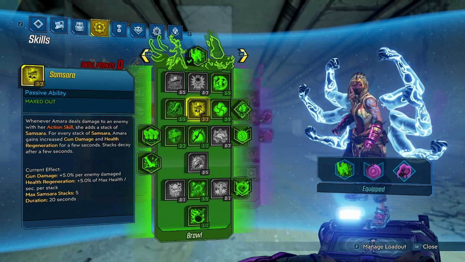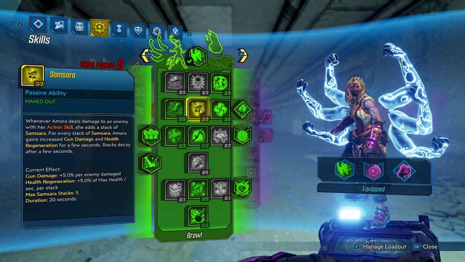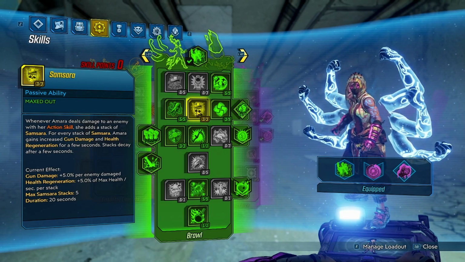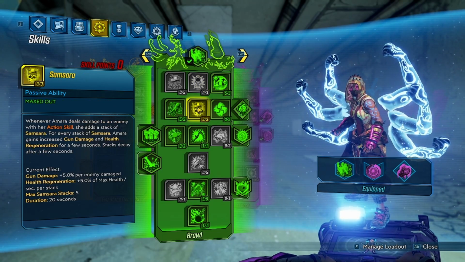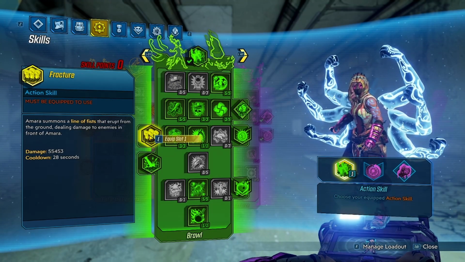Samsara might seem a little weird because it does give you gun damage. While this does boost the Phase Puncher and the Blade Fury, it's not really why we take it. It's mostly taken for that health regen, because this health regen, especially combined with Clarity, is incredibly strong. Samsara is also why I prefer to use Phase Slam over Fracture.